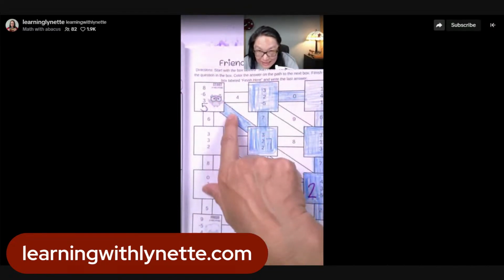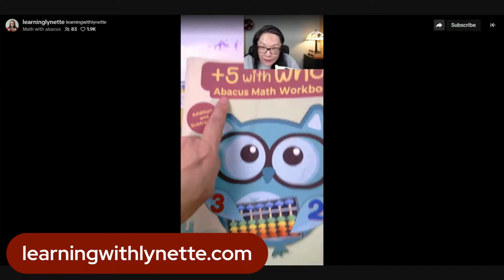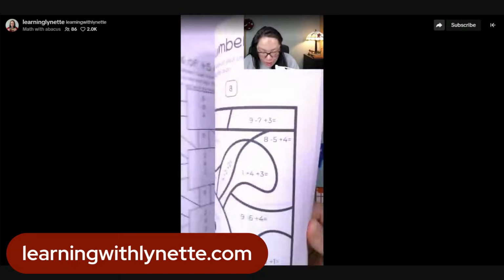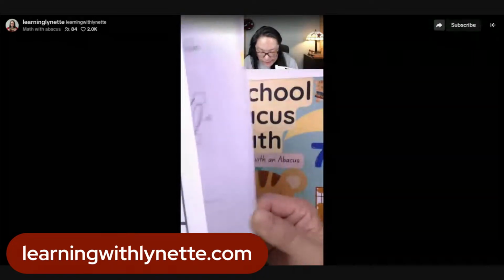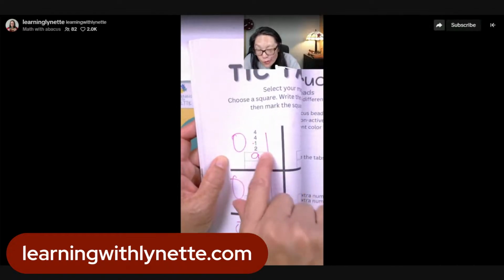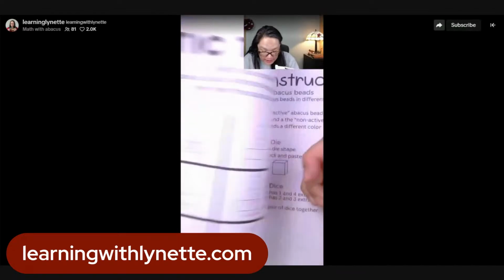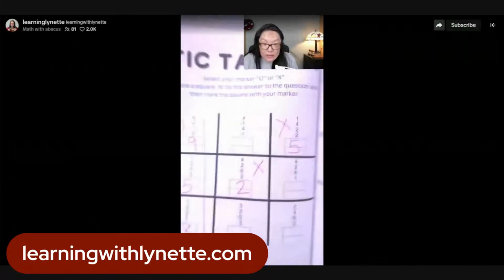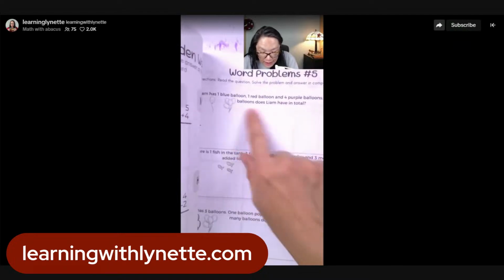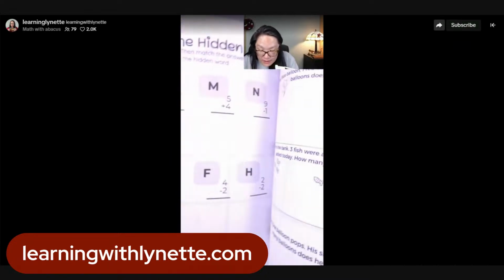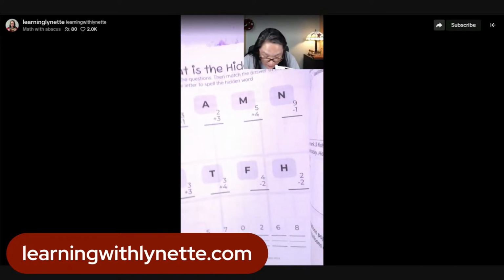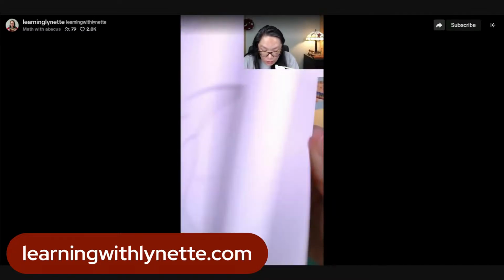And when we do it, we have mazes, we have color by number, we have more color by number, and then what do we have? We have tic-tac-toe. So you put in your O, right? And then you answer the question. And I just did this one, right? But then you can add it, right? So that's what it is. And then we have the number bonds, and then I have here the word problems. This one is the hidden word, so answer the question. But again, if you notice, it's very specific to the questions themselves. And so after you learn how to add, we will learn how to subtract.